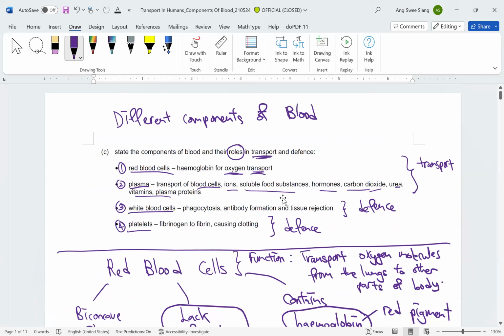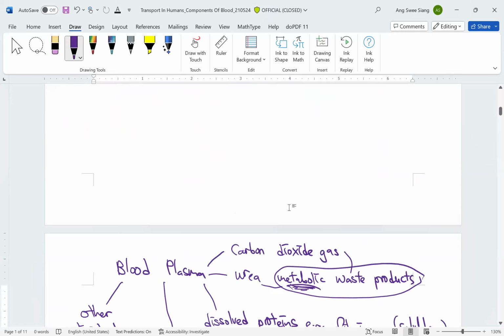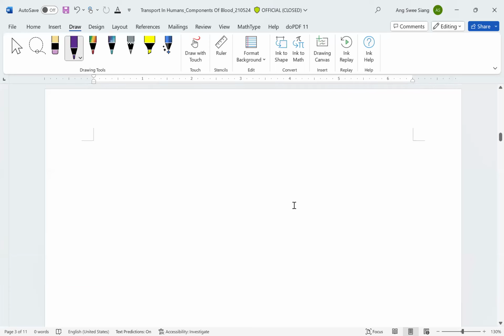Then the next component we are going to look at, let's look at the syllabus again. White blood cells. For white blood cells, we are going to talk about phagocytosis, antibody formation, and tissue rejection. Okay, let's finish this part. White blood cells now. For your syllabus, there are two types of white blood cells, only two types. You only need to learn two types. You're very lucky. Next time when you go higher studies, you will learn that there are many different types of white blood cells, and there are all kinds of names. So now you only need to remember two.